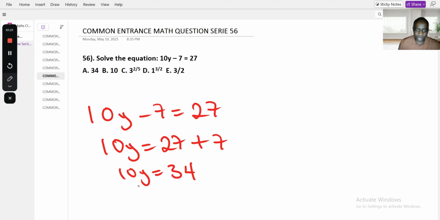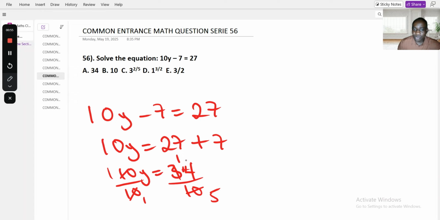What is the next thing we are going to do? We are going to divide both sides by 10 because we are trying to find y. Divide both sides by 10. 10 here, 1. 10 here, 1. What can we use to divide both sides? We can use 2. 2 here, 5. How many 2s can we see in 3? 1. Add the remaining 1 to 4, making 14.